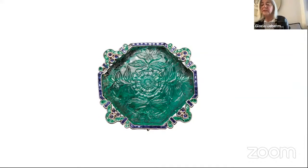We learn from pieces of jewelry, and the body of knowledge builds one piece at a time. I always said, every piece that comes in teaches me something if I want to listen and I want to go further. And these were exhibited in 1925. Who knows if this was in the same place with the Boucheron? I like to think when we get some of these pieces and learn who owned them and who was wearing them, that this is probably not the first time they've crossed paths, you know?